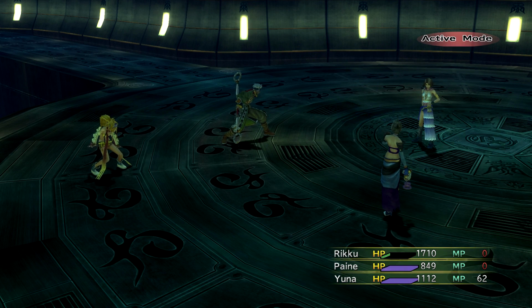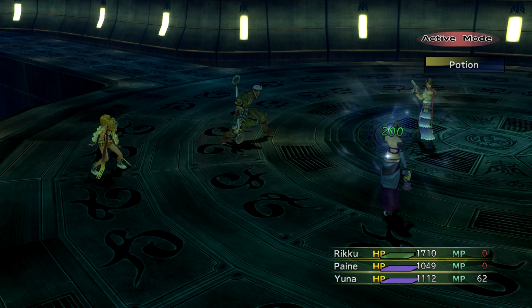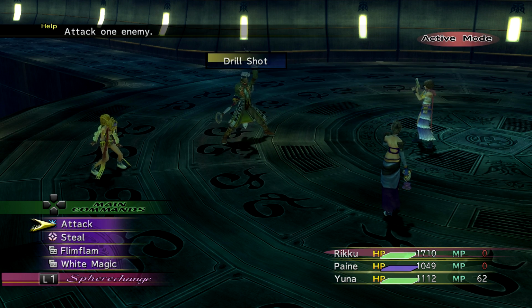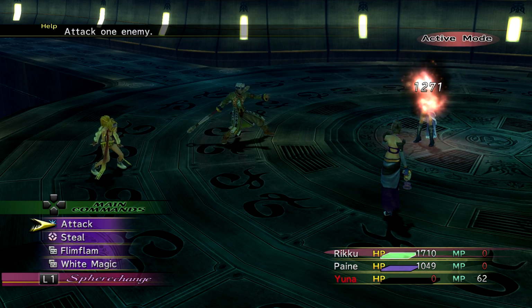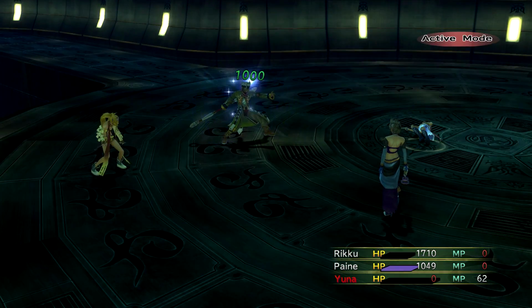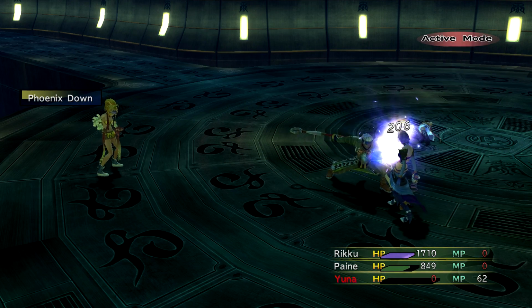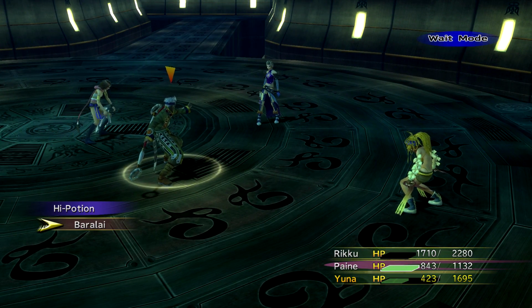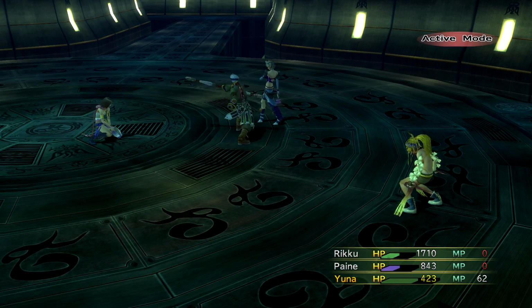What else? He's got some other stuff. If you use really high chain abilities like Trigger Happy, he'll use something called Multi-Shot. That's not what we're actually going for. We're going for Drill Shot. That's Drill Shot. Used it on the wrong girl, which sucks. So we have to Phoenix down Yuna and do it again and hope that he actually casts it on Payne. That's basically what this fight's going to be for a while, and I may as well cut it until the moment happens, because until then, we can't really kill him.